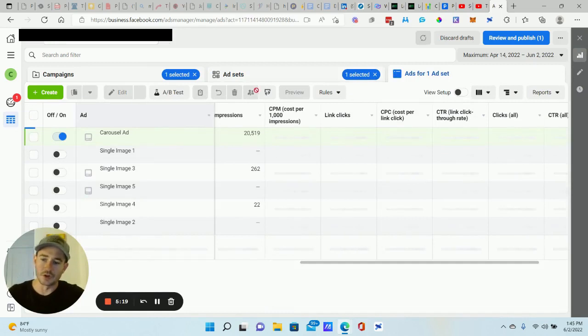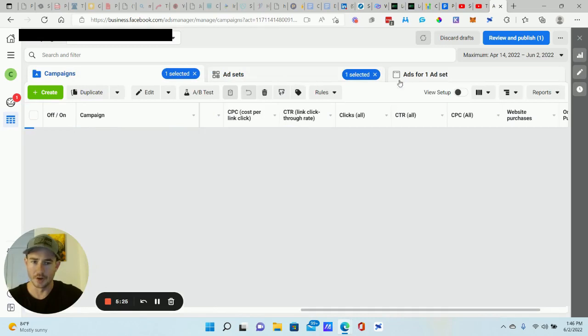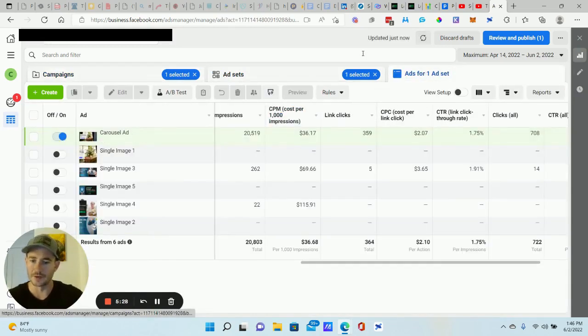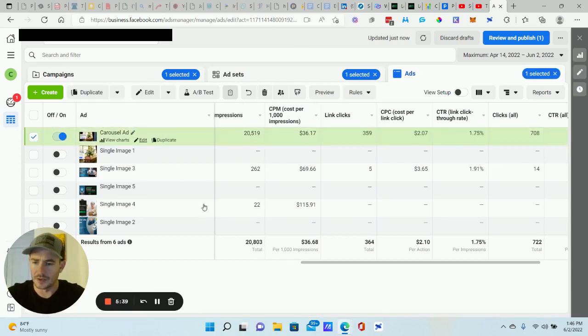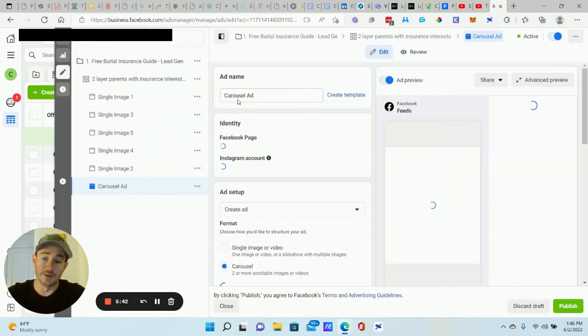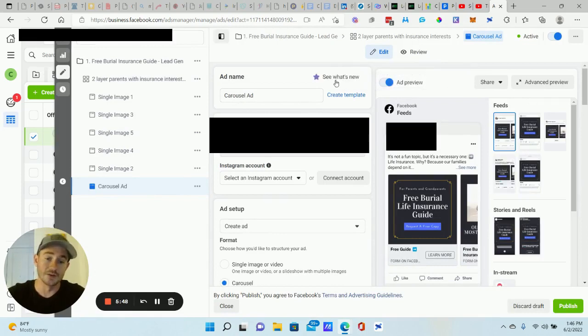All right. So I'll show you what we have here. Let's see, what do we got? What did I do? Oh yeah, I remember there was quite a few ads here. Anyways, they tested a bunch of different single image ads. It ended up being that the carousel ad did the best, and I think this was the carousel ad. Let me double check. Which is pretty common. Carousel ads do really well, and again, I show you how to create these inside of the program, and I give you this exact carousel ad. You can literally download this carousel ad if you want and use it.